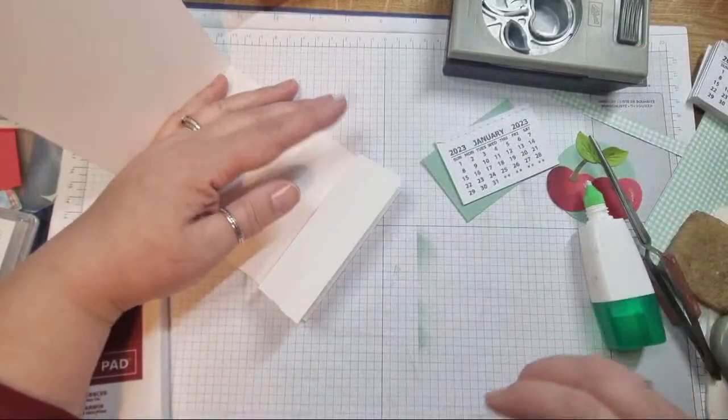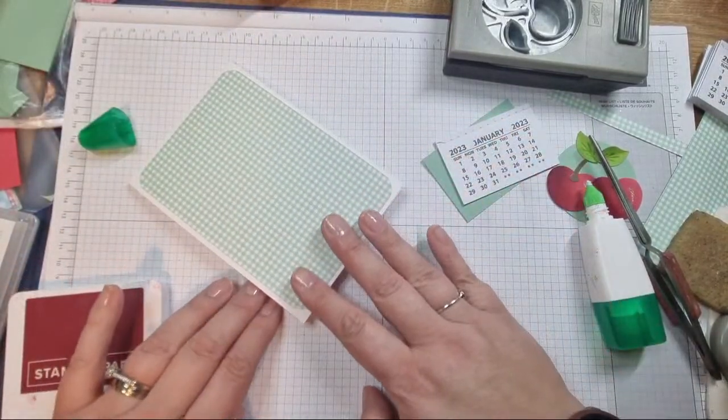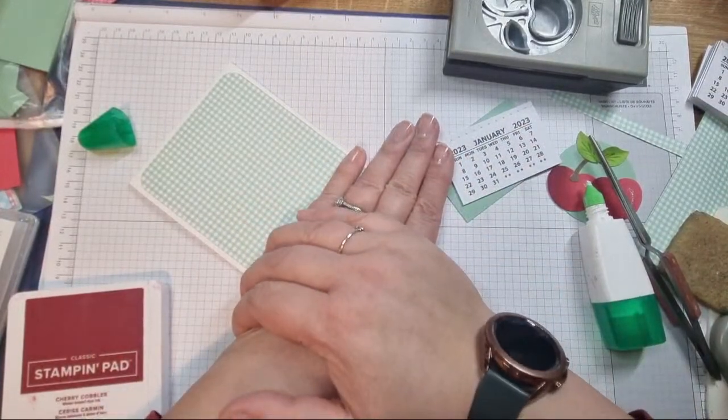So I'm going to press the whole body down, and I've glued some more along there. I'm just going to push that top piece of card onto that.